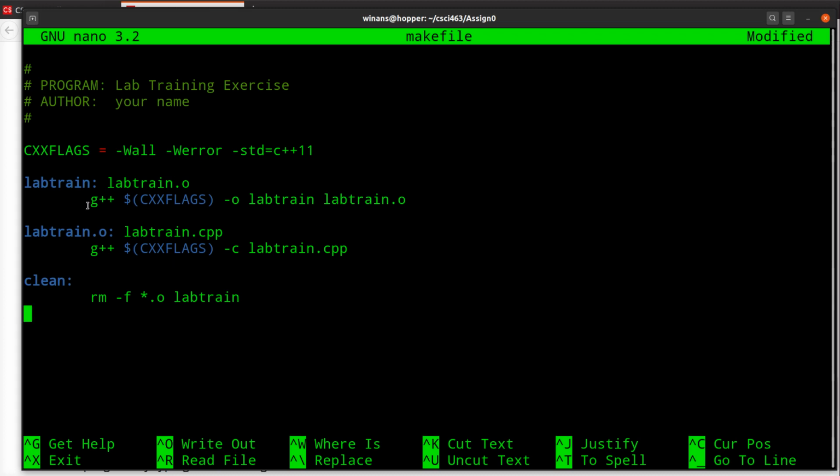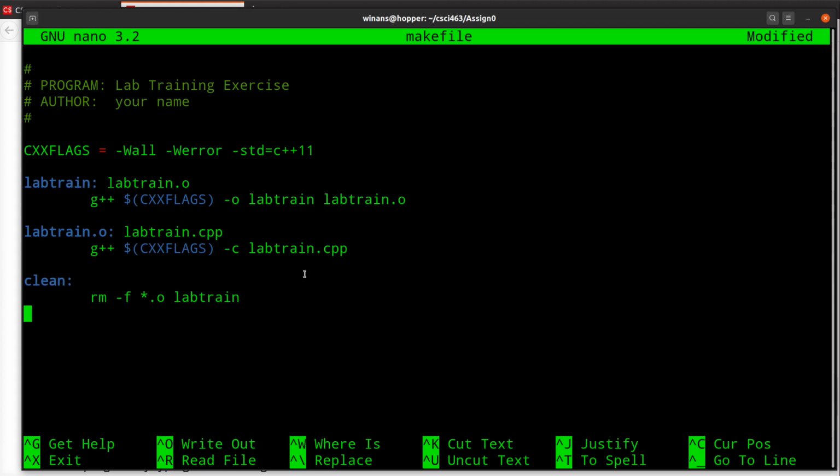You can sort of see in here, here's g++, right? And there's a variable here. Instead of putting all this on the one line, we assign this bunch of stuff to this variable called CXXFLAGS, and we put it in here. So this is really going to do the same sort of thing. This is going to use 2 steps instead of 1, because normally when you have multiple files, you have to use many steps to do this. So this is kind of the minimal makefile that you would use to start a new project that you expect to grow into having multiple source files.